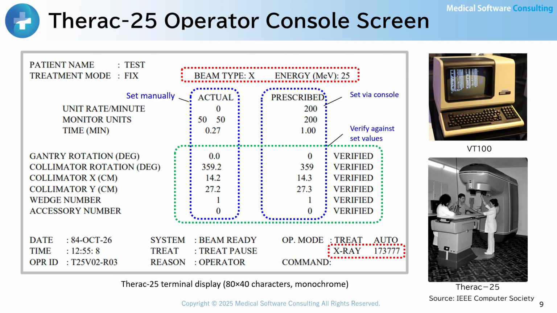On the screen, the beam type was indicated as X for X-rays and E for electron beams, along with more than a dozen other parameters such as energy level and field size. Once entered, the inputs were immediately sent to the PDP-11, where the software directly controlled the hardware. At the Tyler Clinic, the message Malfunction 54 appeared, but the staff did not realize that it indicated the possibility of an overdose, and treatment was continued.